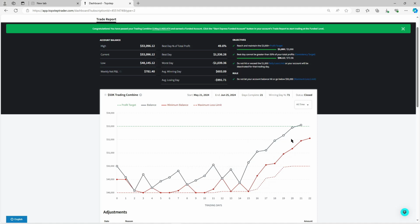combine. And going into the XFA, I'm going to also just focus on the NQ with my XFA. So once this XFA gets to a really healthy profit level, then I'm probably going to start another combine, and I'm going to trade gold with that one. And then basically what I'll have is one account for each ticker that I'm trading, and each ticker has its own little strategy that's catered to it.